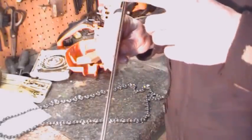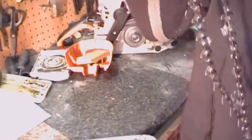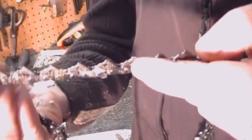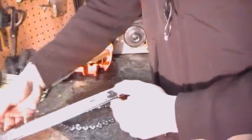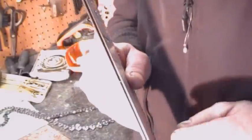And the back side of the chain, if you can see it right here, it has a flat on either side. And what ends up happening after a while, the steel on steel is only lubricated with a little bit of oil.